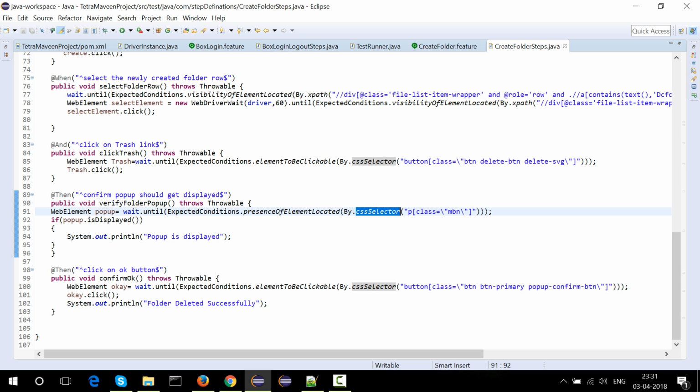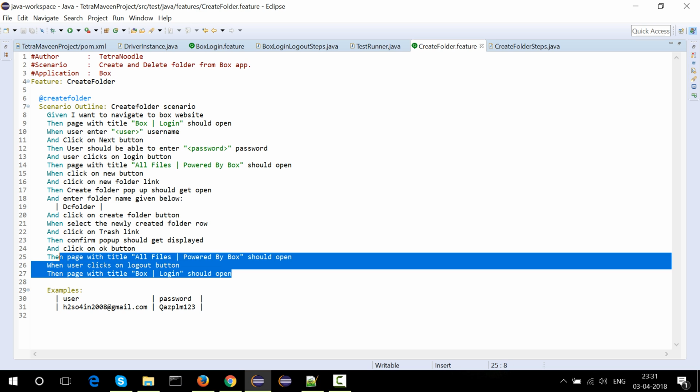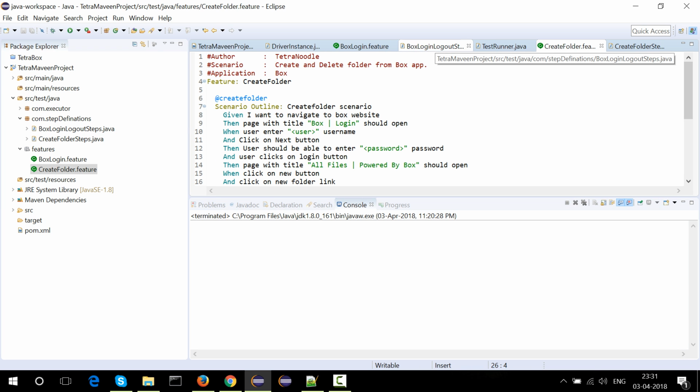So this is it. After the row has been deleted, I have simply logged out from the Box app by clicking on the logout button. Yes, this was the create folder scenario.